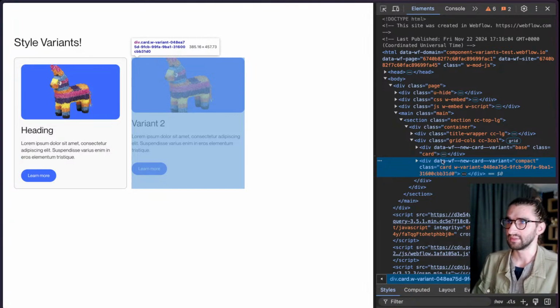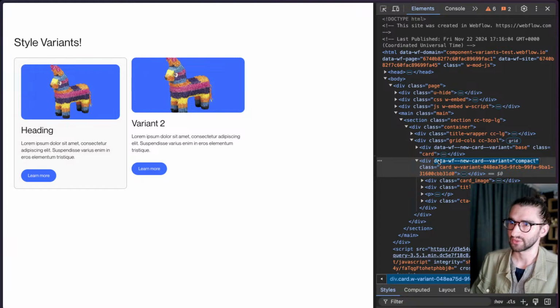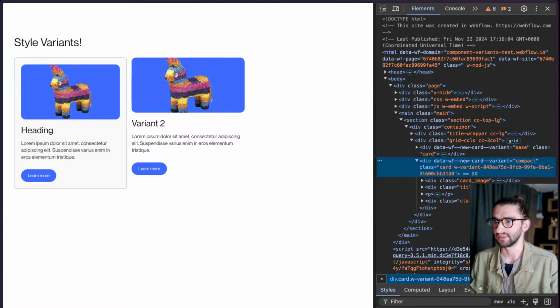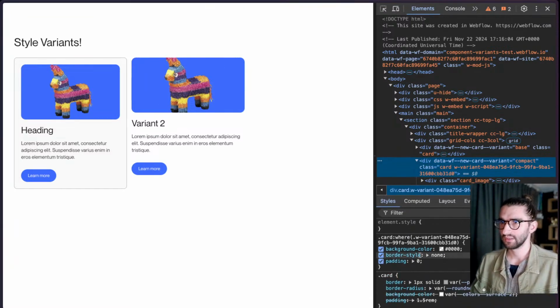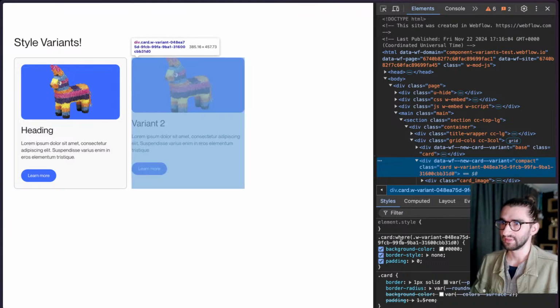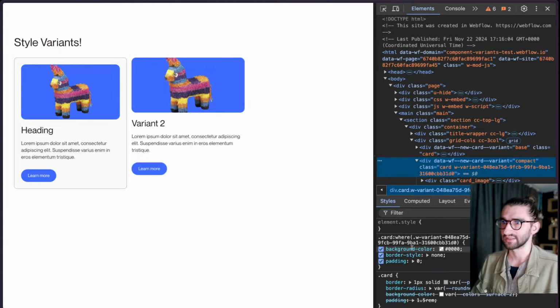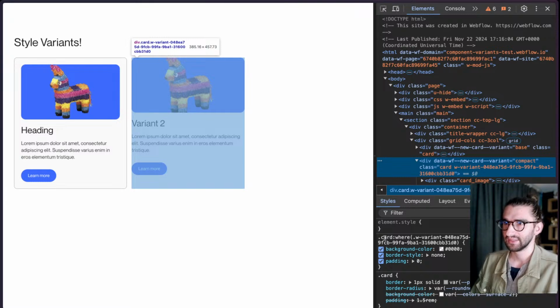But this attribute is not what it uses to style the element. If we pull this up, we will see that the actual selector is a bit more complicated. That says card, which is the base element where this class exists.